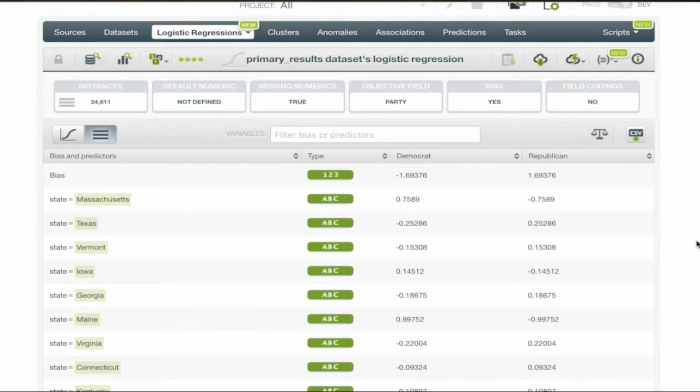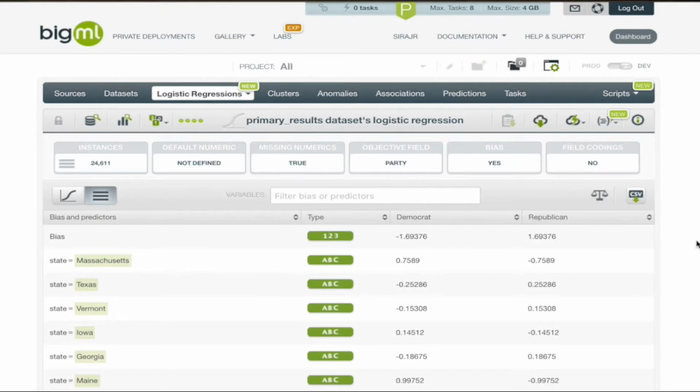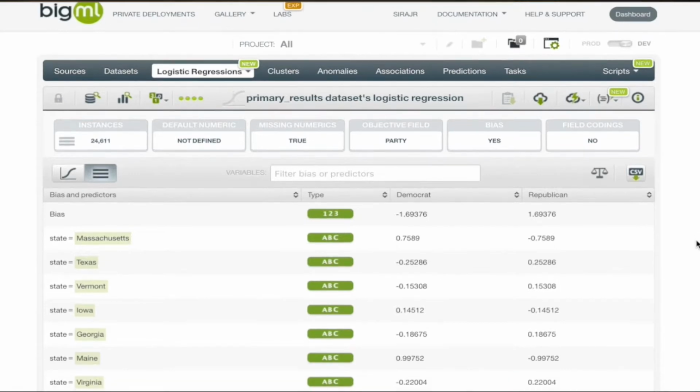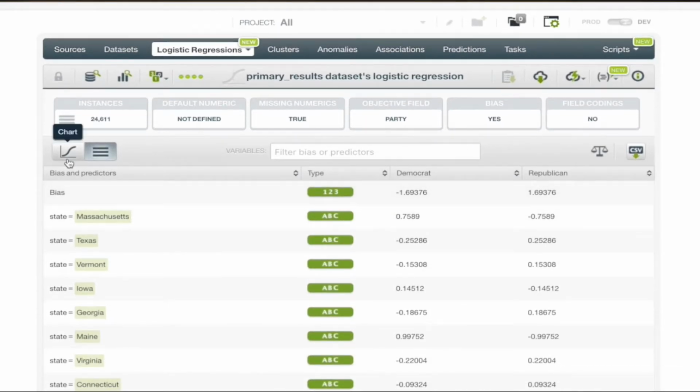BigML provides a table with all our coefficients for each of the predicted classes along with our field values. The independent variables in the logistic regression formula must be numeric values. For the model to support BigML allowed field types as input fields, we need to make some transformations. Categorical fields are one-hot encoded by default. That means a separate 0-1 numeric field is created for each category.